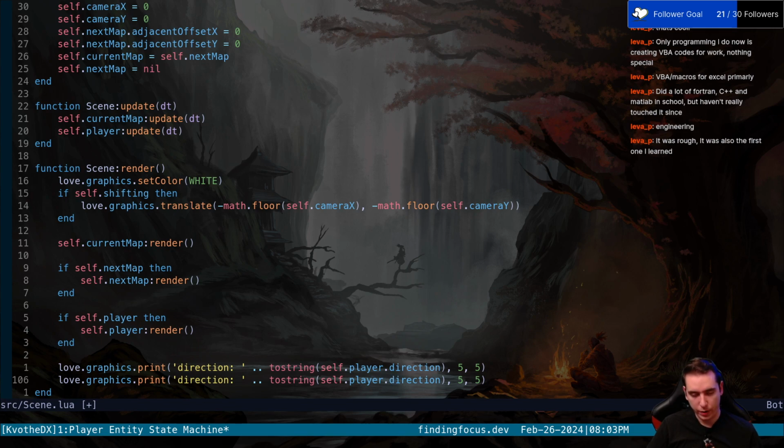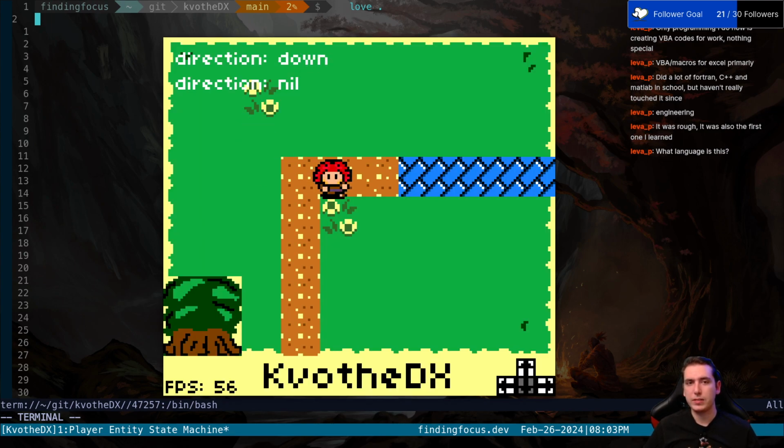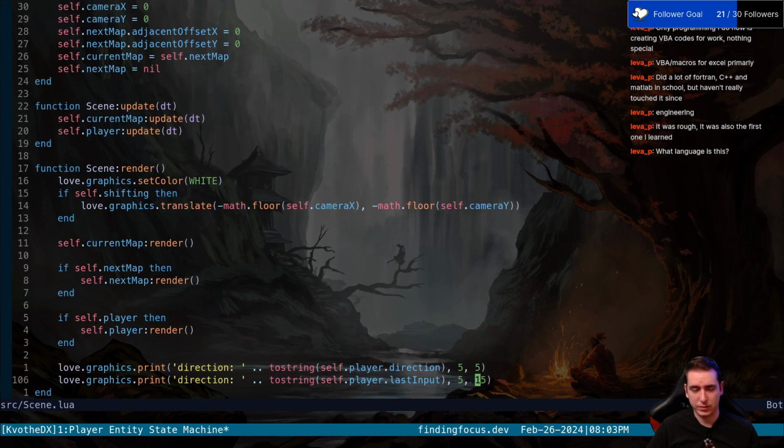So we're going to render our last input here on screen, make sure that's functioning right, because that's the only thing I could think of that could be screwing us up so bad. So this is in Lua. So it's a scripting language. It's very straightforward. Like, you can tell the syntax is just super easy to read and clean.